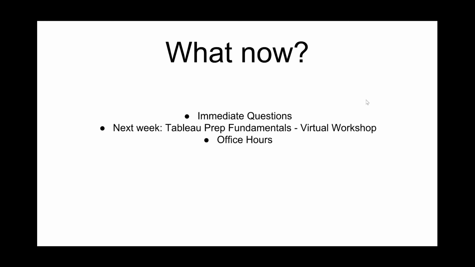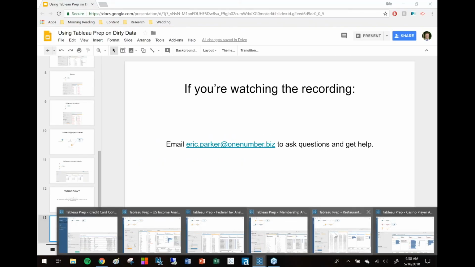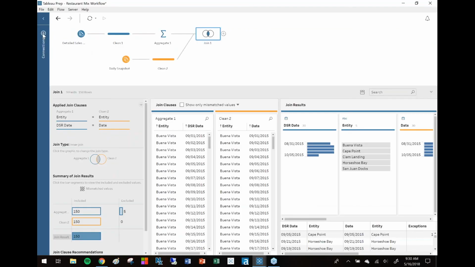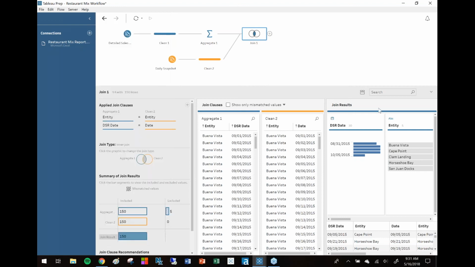So I've got a first question up, which is, can Tableau Prep connect to SharePoint lists? And I don't know the answer to that off the top of my head. What I'm going to do is just do a quick double check of the Tableau Prep connections. I'm not seeing that right now, so I guess that's not available. But since it's in Tableau Desktop, I would be pretty willing to bet that that's something that they're going to be working on here in short order.